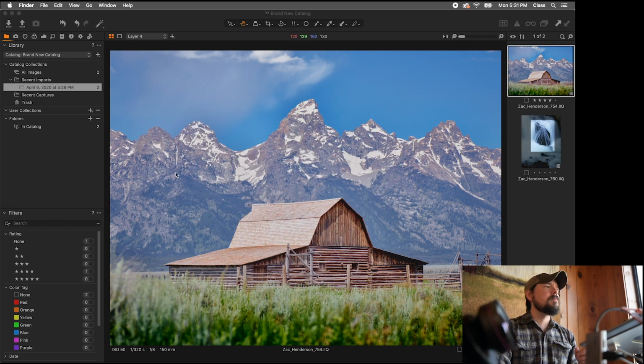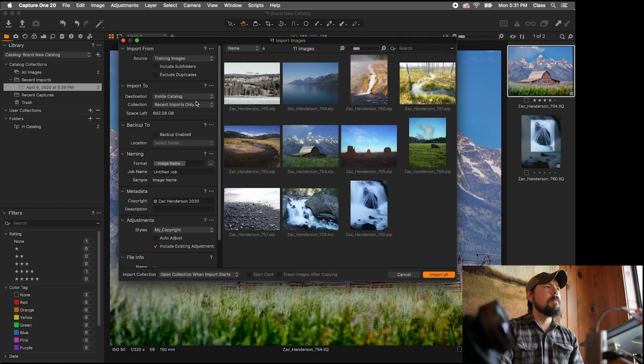So that's why I really highly recommend, if we go back to our import dialog, instead of importing images inside the catalog, you either leave them in their current location, where they are on whatever hard drive you're happy with their organizational style, so they're already where they need to be.